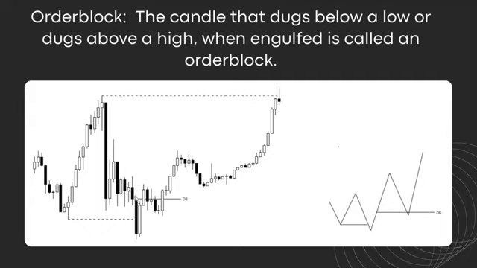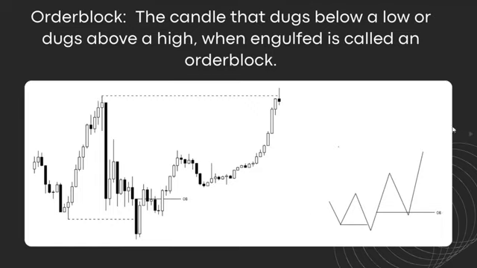Now you can see right here, price closed above that candle and formed this order block, this big bulky candle, which became an order block. After that, we're going to wait for price to retest this order block, find support there, and then expand from there. And this is what we call an order block. After an order block is tested, price is going to expand from there and take out the opposing end of the range.